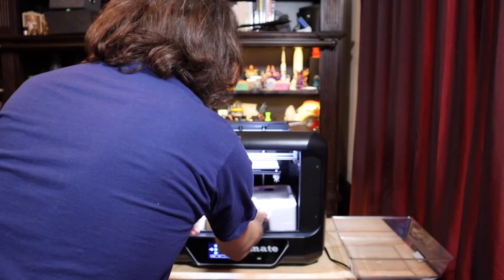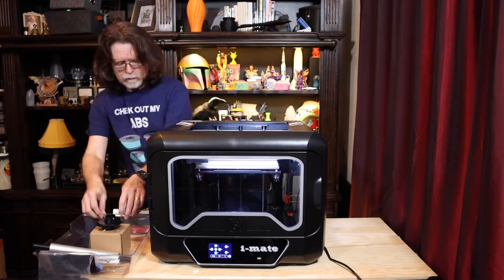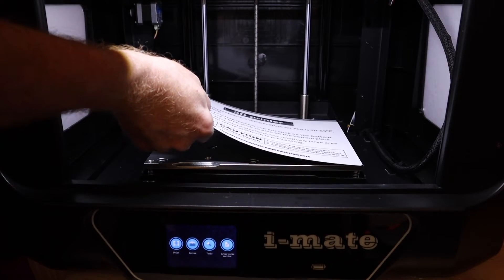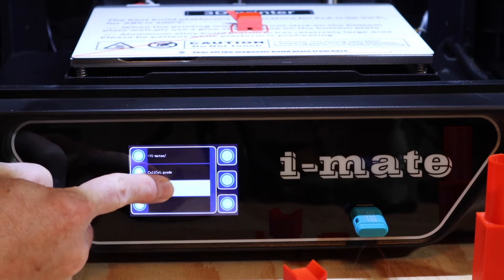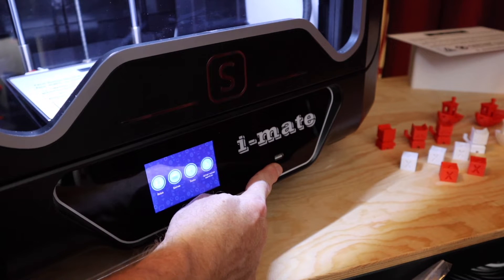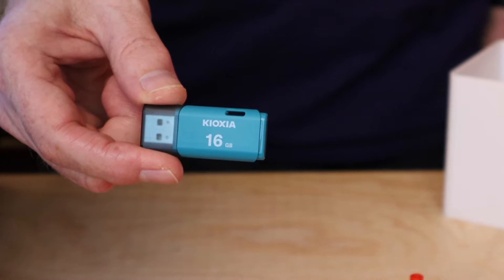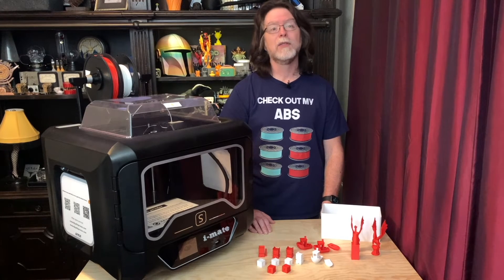Inside the plastic case is a metal frame, and inside that, the X and Y motion all happens up at the top of the printer, and the bed starts out at the top and moves down a bit at a time as the model is printed. It has a removable magnetic build plate that you can flex to remove your prints. It has a power loss recovery feature, so if you lose power during a print job, it can resume printing where it left off. There's a 3.5-inch touchscreen on the front panel and a USB port instead of the usual SD card or micro SD card slot. The printer includes a USB flash drive to plug into that port, and there's documentation and software loaded onto it. It has a Wi-Fi radio on board, so if you're using the Chidi Print slicer that comes on the flash drive, you can print directly from the slicer over Wi-Fi.